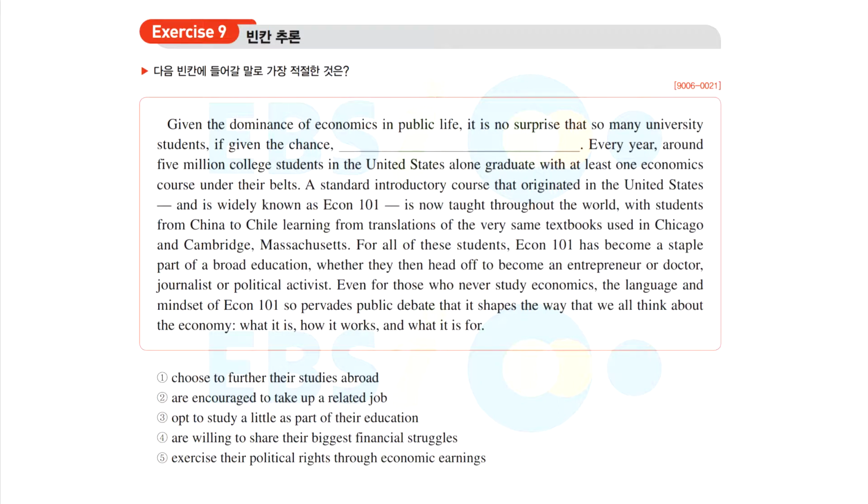A standard introductory course that originated in the United States and is widely known as Econ 101, is now taught throughout the world, with students from China to Chile learning from translations of the very same textbooks used in Chicago and Cambridge, Massachusetts. For all of these students, Econ 101 has become a staple part of a broad education, whether they then head off to become an entrepreneur or doctor, journalist, or political activist. Even for those who never study economics, the language and mindset of Econ 101 so pervades public debate that it shapes the way we all think about the economy, what it is, how it works, and what it is for.